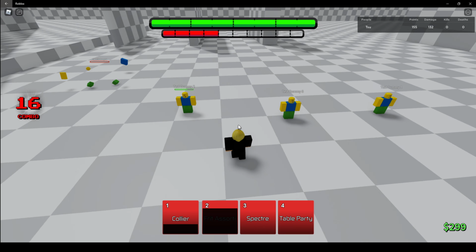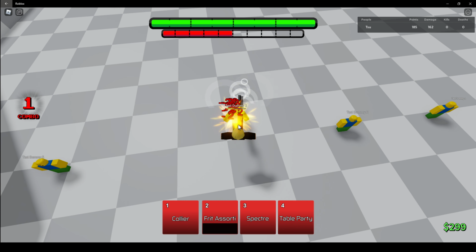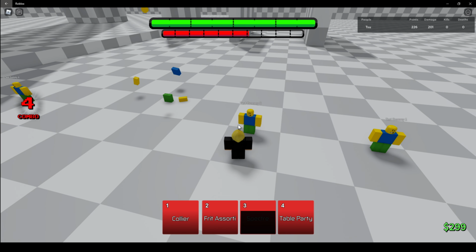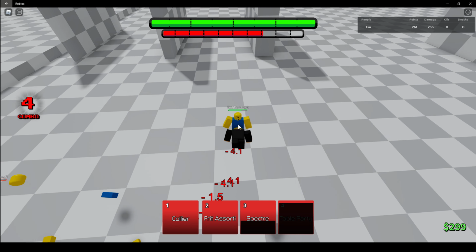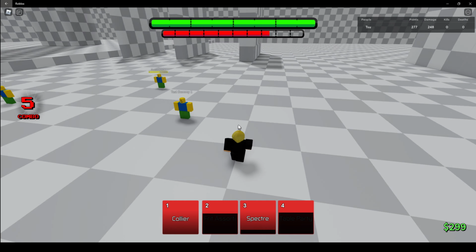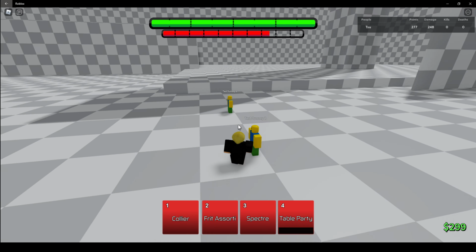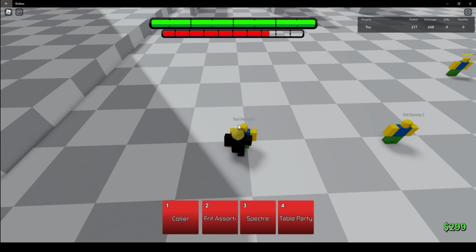Let's see Spectre. That does 2 damage. Look at my ultimate bar going up, my awakening is going super high. This is your Table Party, 1.5, and it does that. Okay, let's wait for all of it. So I'm guessing our awakening is probably Diable Jambe, because time skip Sanji has the raid outfit. So I'm guessing that's what it does.